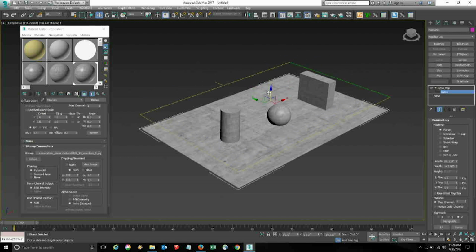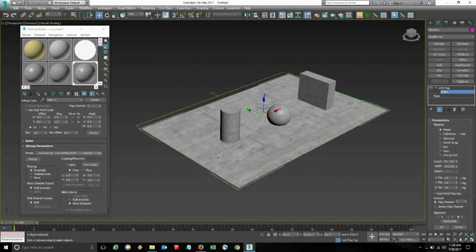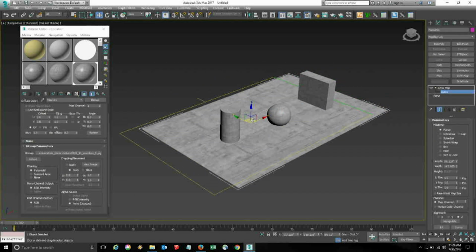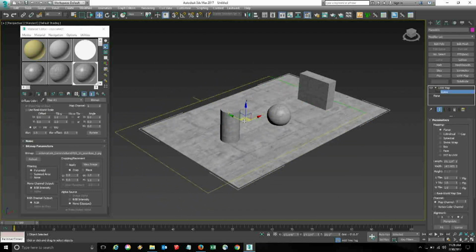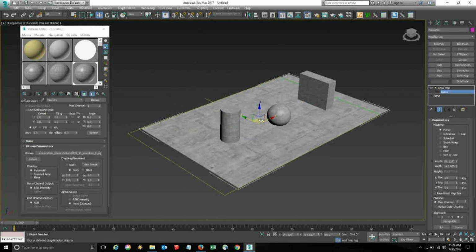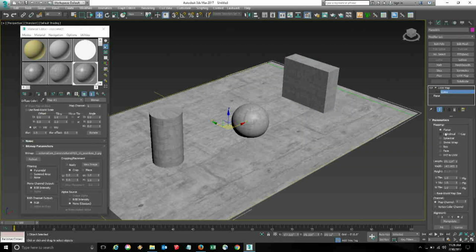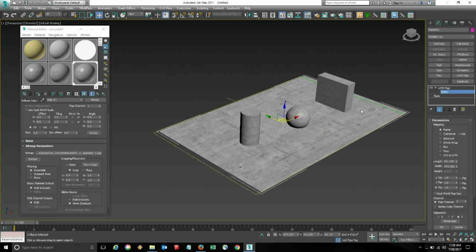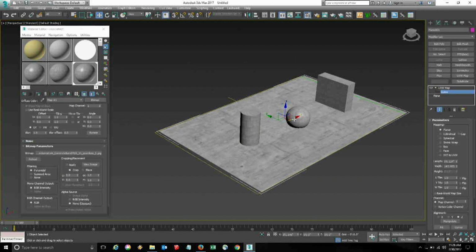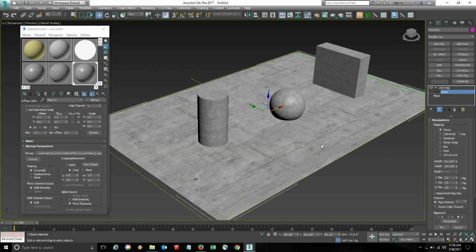So let me go back and make it like it was. As you notice, this is the gizmo. If I select the gizmo, I can move the map or the projection of the map and control it however I want to place it on top of the geometry. So you select the mapping based on the geometry itself, like planar, which means more plane geometry.